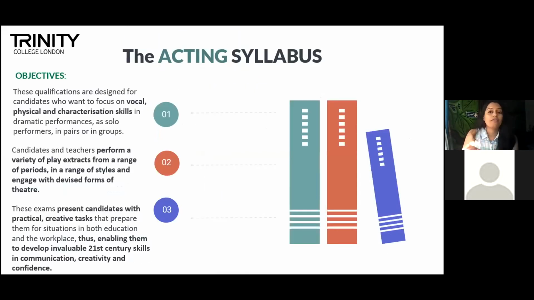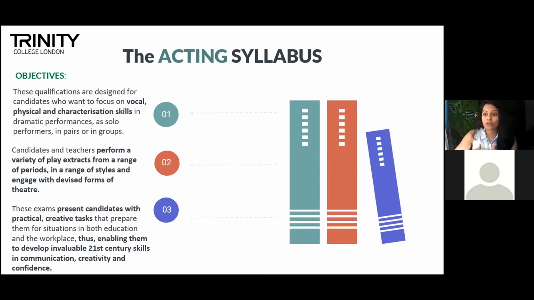The objectives of the acting syllabus are a little more advanced than speech and drama, because it involves a lot of vocal and physical nuances. It stresses more on characterization, movement of body, use of space, and basically what you have learned in speech and drama. Like we always point out, it's a pathway. So you start with speech and drama, and you lead towards acting. Therefore, whatever you have learned in speech and drama as part of your performance and vocal skills will automatically be used and enhanced in an acting syllabus.